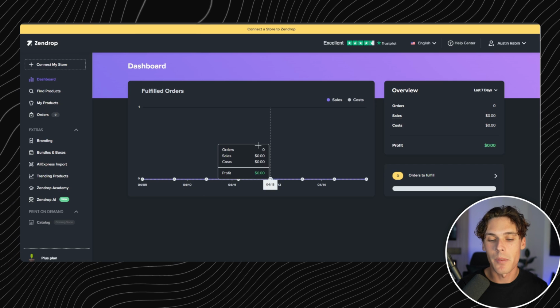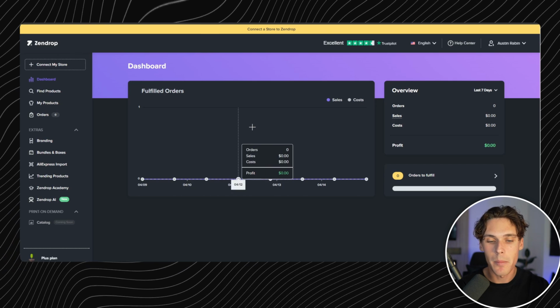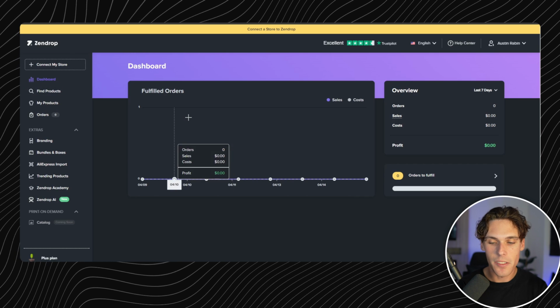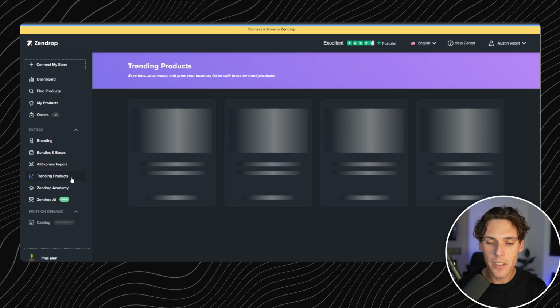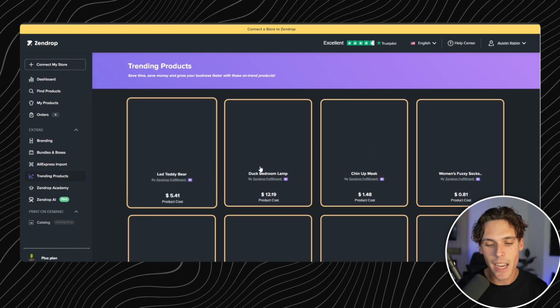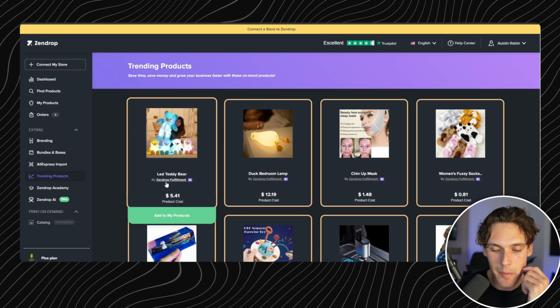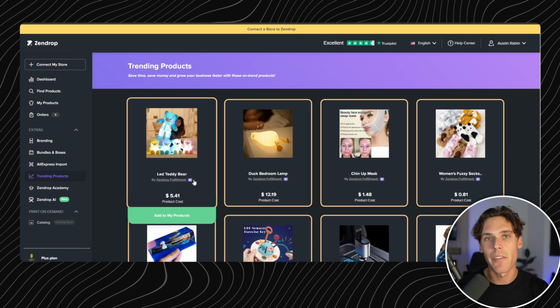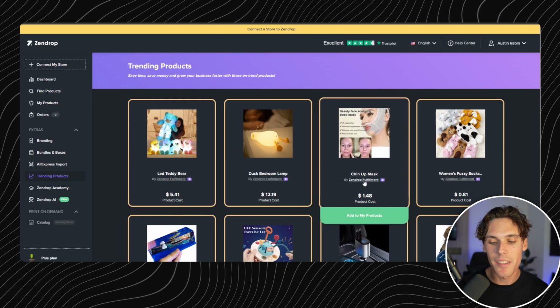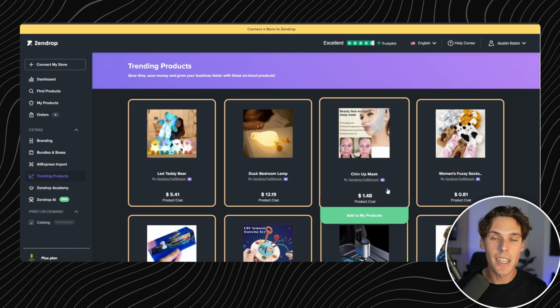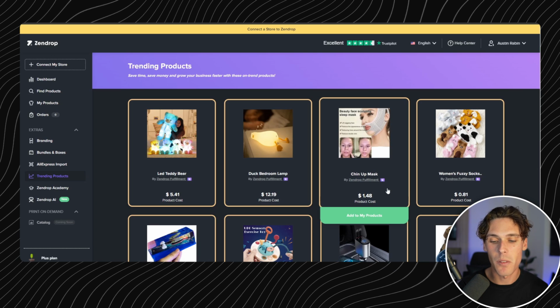So all I have to do is sign up to Zendrop. They have a free plan as well down below in the description. And then you're going to connect your store onto it and it's going to open up this dashboard like this, right? And now when you're on the dashboard, you can look through the trending products and see what they have available. If you notice right here, it says buy Zendrop fulfillment. So these are the ones that they have full control over. They also have some third-party suppliers that help them out, but the ones that they have full control over, they are guaranteed to arrive in a timely manner and it just makes it way easier.